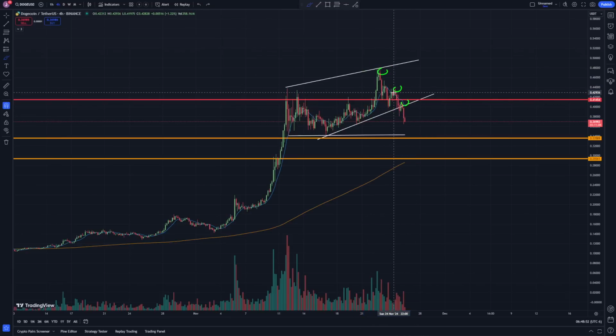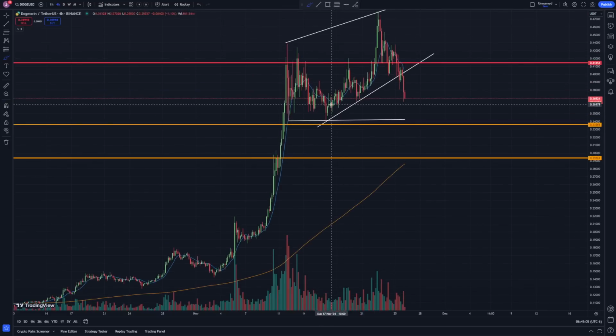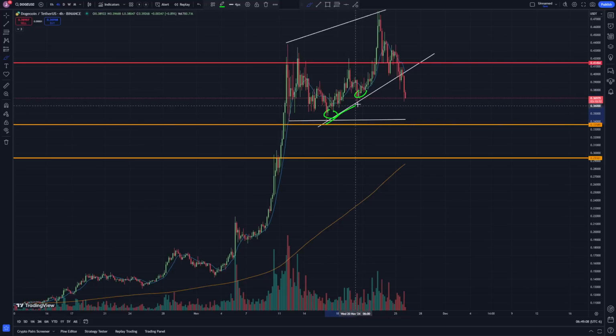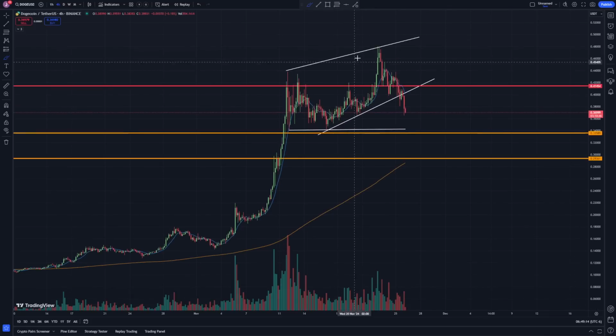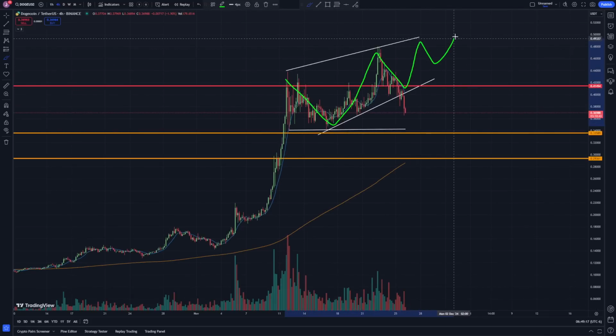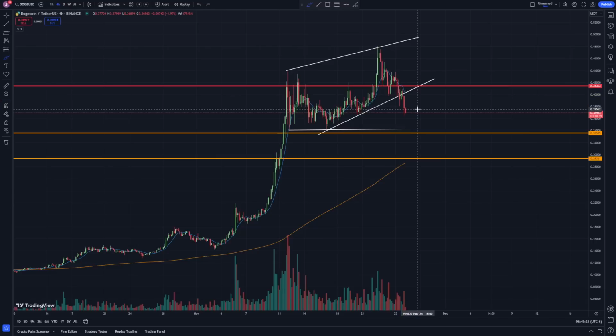Though, I mean, it's still possible that we can hold support at this bottom, this other line that we've also been watching, which is sitting at around .342. But right now we did break this trend line that we were watching as well. So we had support giving me this trend line going to the upside. I was thinking if we can stay above this and get a bounce on it, then maybe we have a better shot of continuing to head up. But we actually broke it going to the downside.